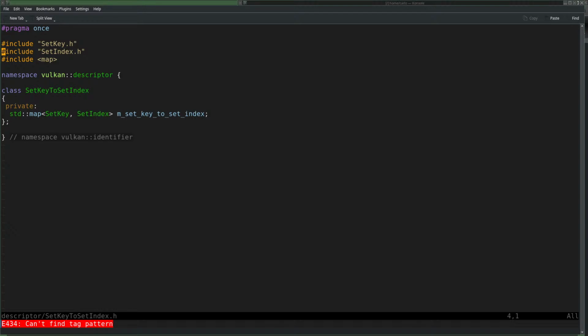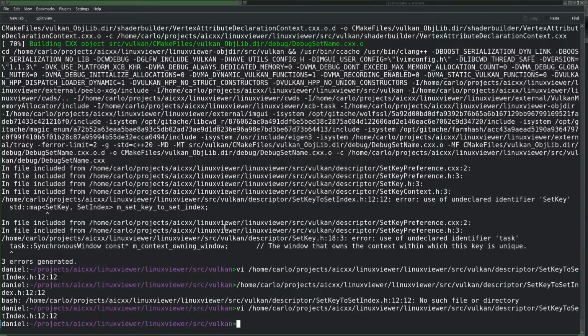It reads like a circular header dependency, which I hate. SetKeyPreference.cxx includes SetKeyPreference.h, logical, which includes set key.h, which includes set key context.h, which includes set key to set index.h, which needs the definition of set key.